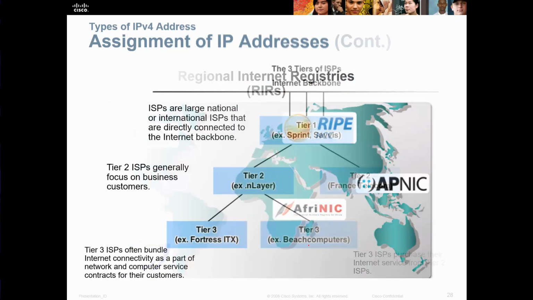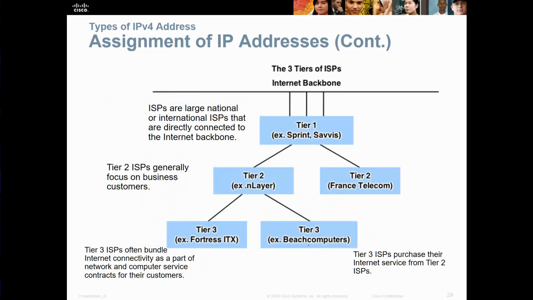So there's a hierarchy. Normally, the Tier 1 providers will get the majority of the addresses. Then they subnet them, and they resell them to Tier 2s. Tier 2s will buy them in large blocks and then, again, sell them to Tier 3s. We have the major ISPs as Tier 1s. To access the internet, we're going through our different tier structure back to our Tier 1 provider. Realistically, most people have access to a Tier 3 ISP. So that's a nice basic overview of IP version 4.